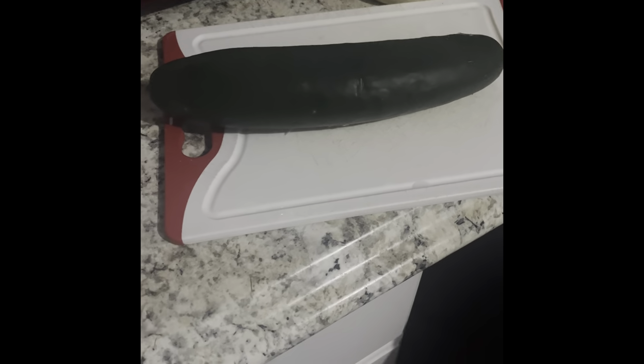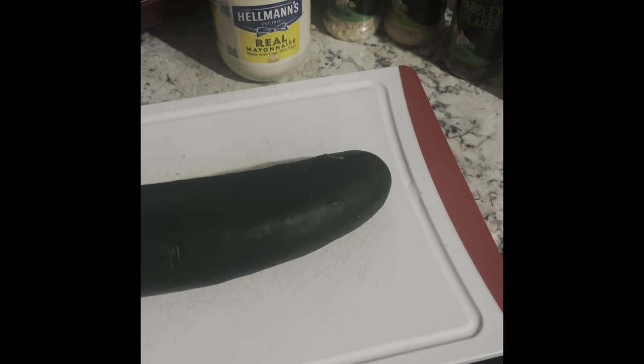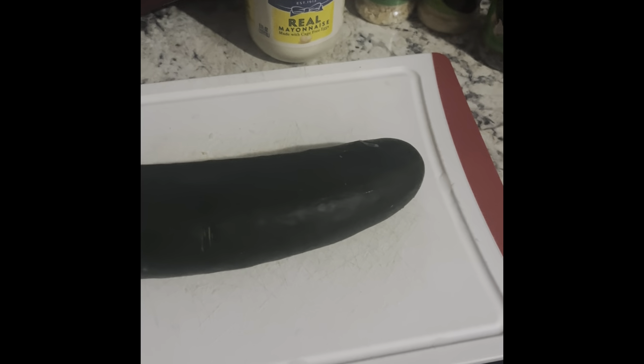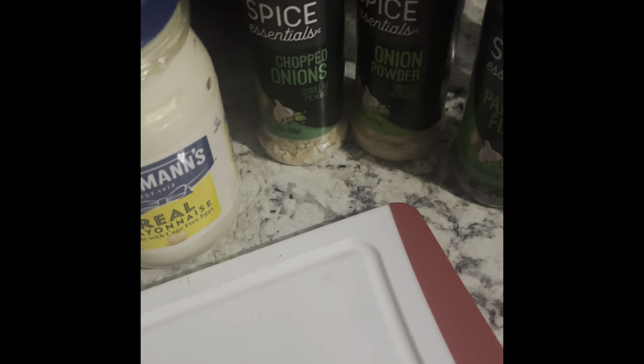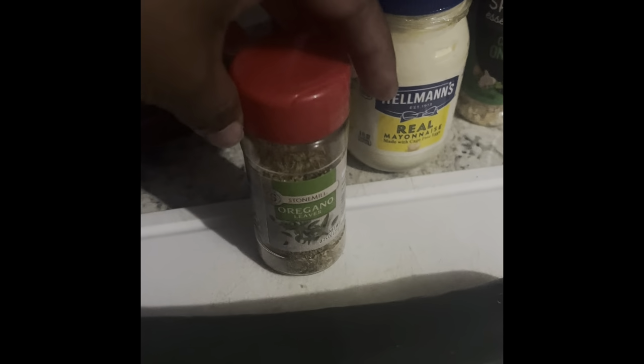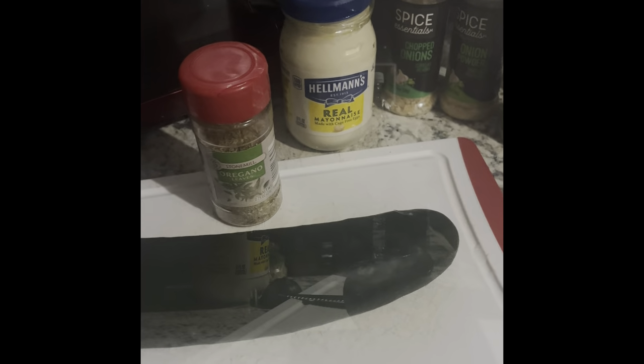Okay, so I'm about to make me a cucumber salad. Got my cucumber. Got my mayonnaise, which I can't stand. Ugh, but I need it for my cucumber salad. Got my chopped onions, my onion powder, my parsley flakes, my Italian seasoning, and my oregano. And I'm about to chop me some cucumber salad up.